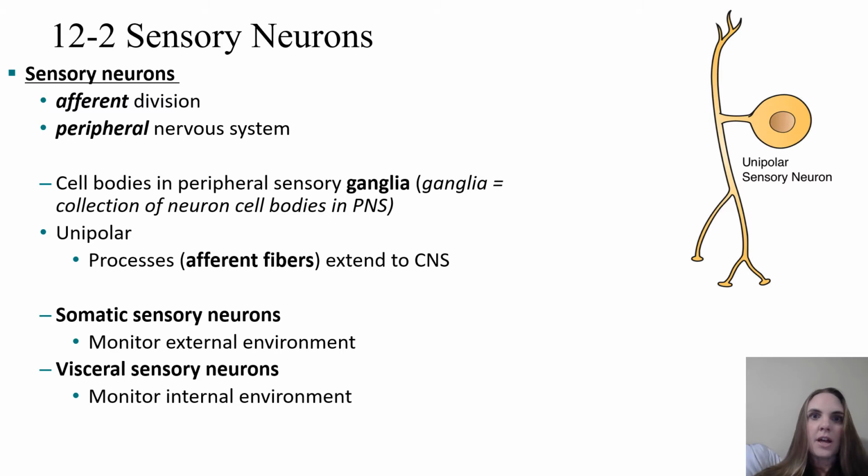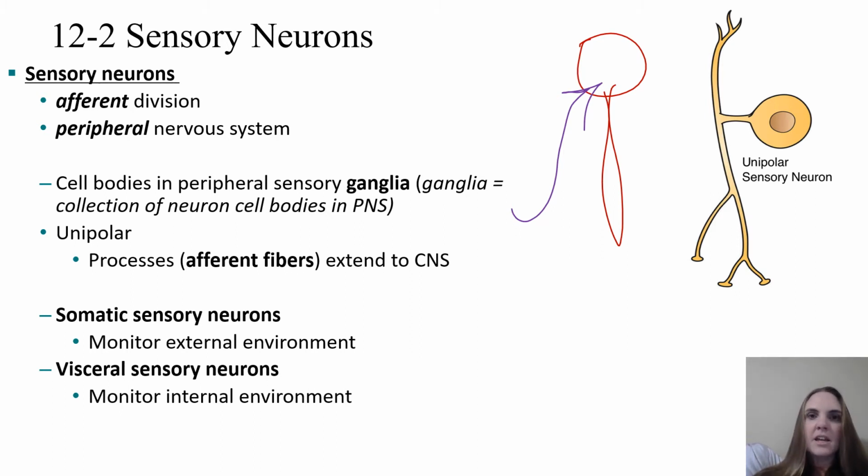So our sensory neurons. The sensory neurons are going to form the afferent division of the peripheral nervous system. Remember, here's our central nervous system. So afferent is going to be bringing information into the central nervous system, arriving at the CNS, and it makes sense that our sensory neurons would be part of that branch because it's our senses, and those senses need to come in and bring information to the brain, to the central nervous system. And so these neurons are a part of the peripheral nervous system as well. So the afferent division of the peripheral nervous system.